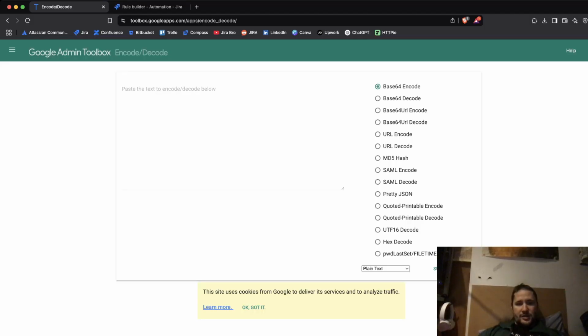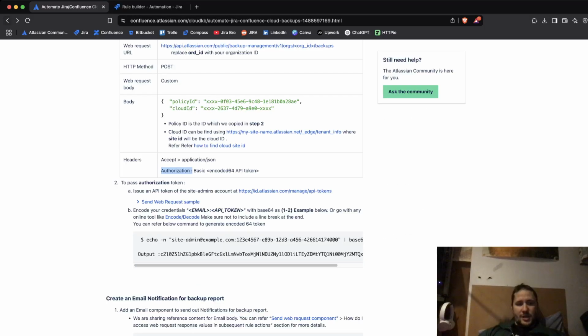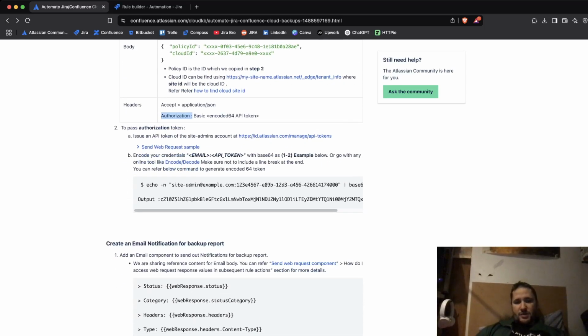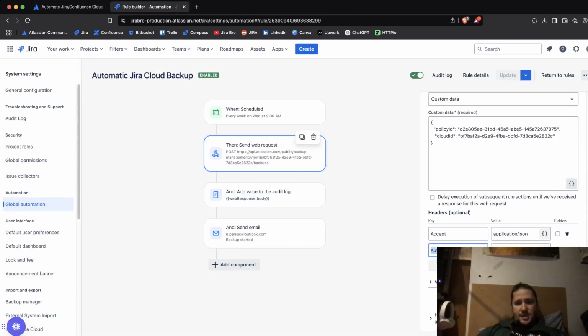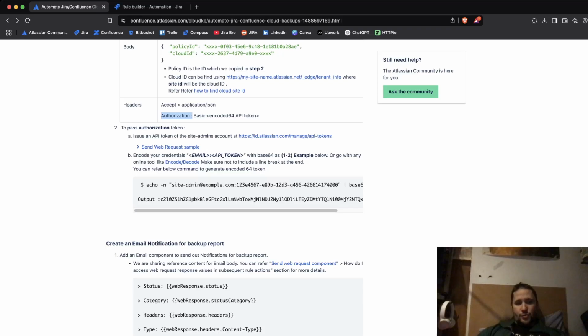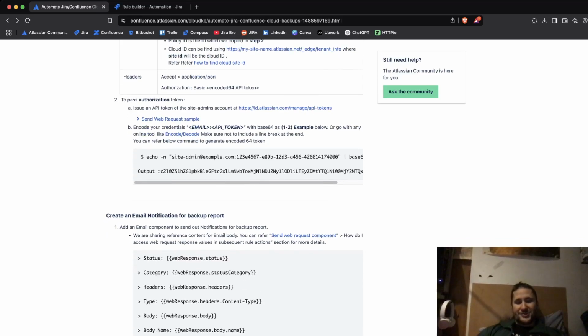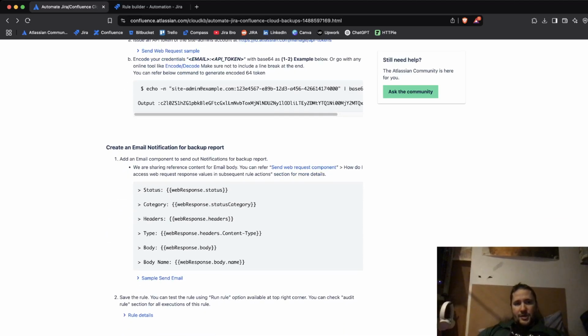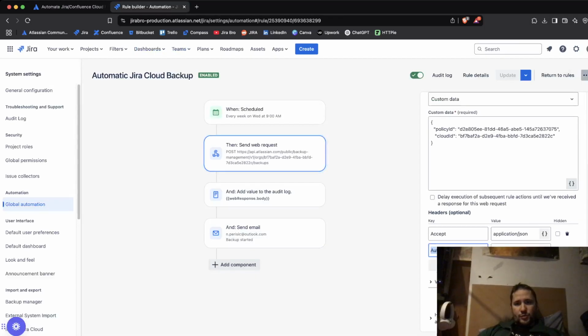You actually click here where it says base64 encode, and you get your encoded base64 key. Then you just copy and paste it, and basically that is it. And then you turn on the rule. If you actually want to test it out, you can launch the rule right away when you click on three dots and you select the run rule.